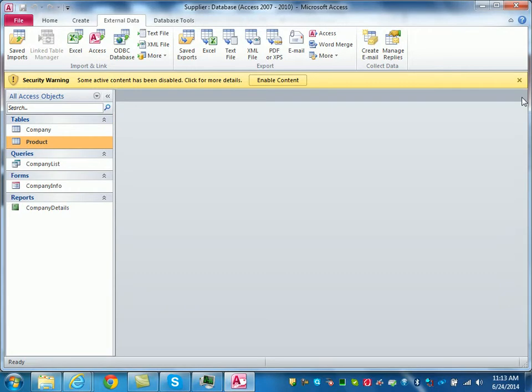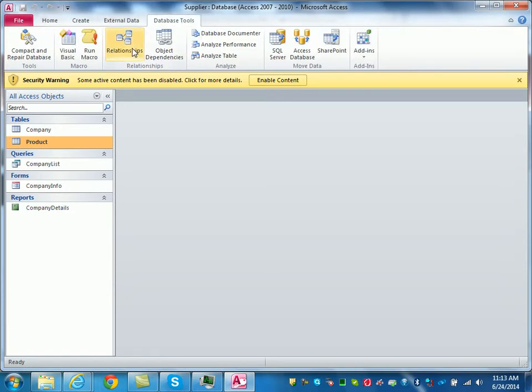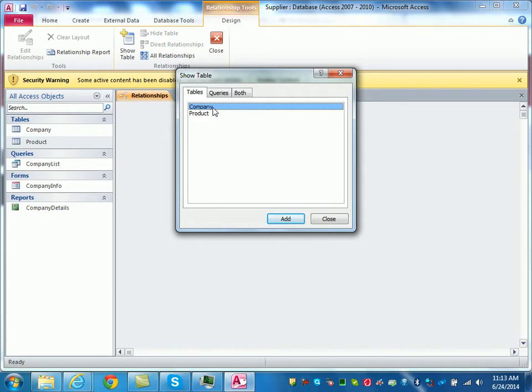And the last thing is, how can I now build a relationship between company and product so that I'm able to tell what products a company sells? I will go under database tools and choose relationships, and I will add the two tables, product and company.